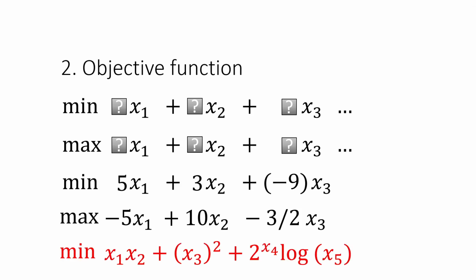What you cannot do is something like what you see here in red. So for example, you cannot minimize x1 times x2, because here you multiply two of your variables. This is not allowed. Or also you cannot have a term that says plus x3 squared, because you cannot take a variable and square it. And you also cannot have something like 2 to x4, variable x4 times the logarithm of the variable x5, because 2 to something is not allowed. It's not of the form as you see above. And also taking the logarithm or some other function of your variables is also not allowed.